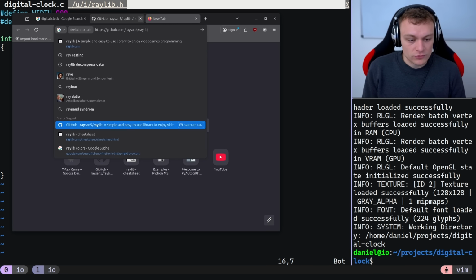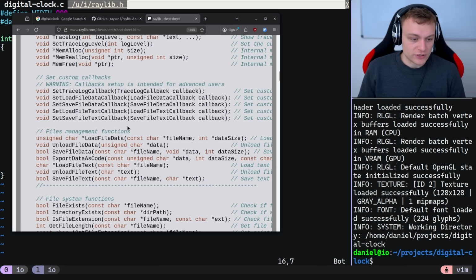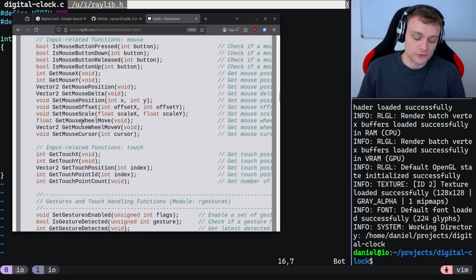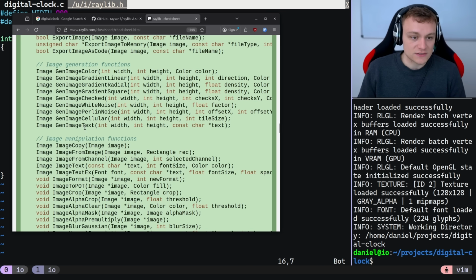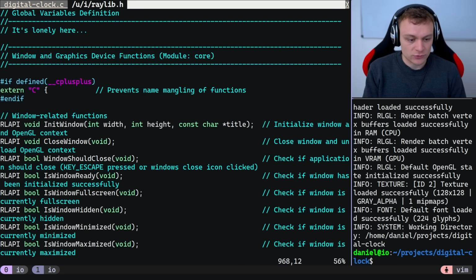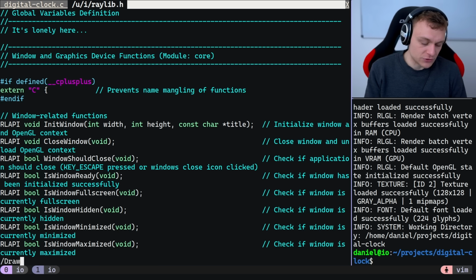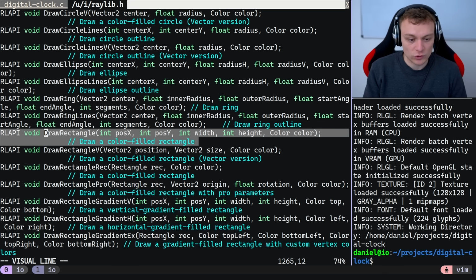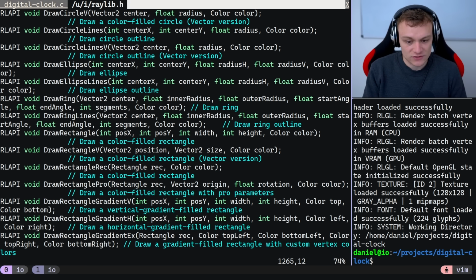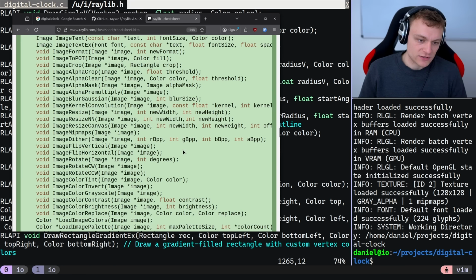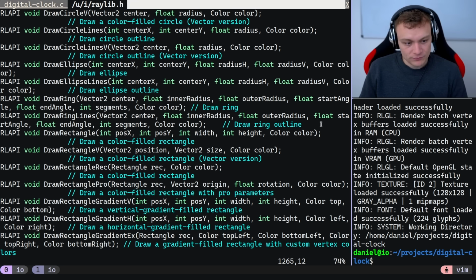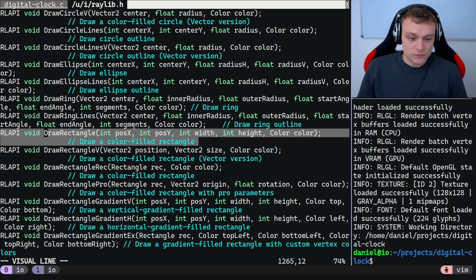So going to the Raylib cheat sheet, we can usually find a couple of functions here. This is full. This is loaded with all Raylib functions. I think it's even equivalent to raylib.h. If we search for draw a rectangle, we can also find the same functions here. Maybe it's even the same content as in the raylib.h file. Yeah. All right, so let's draw a rectangle. It takes as input a position X, position Y, width, height, and color.